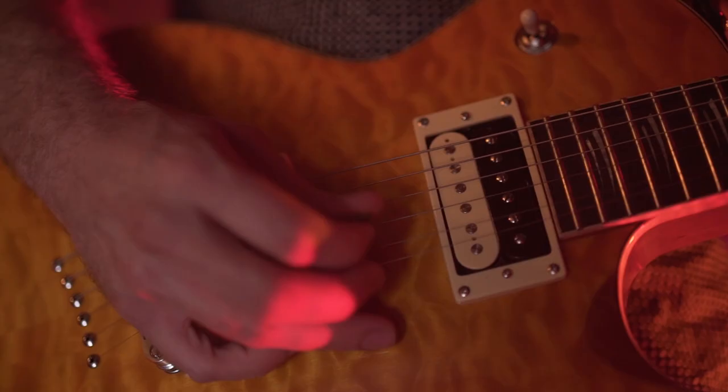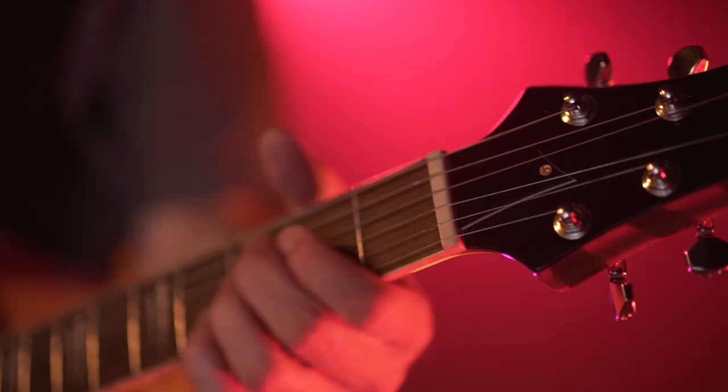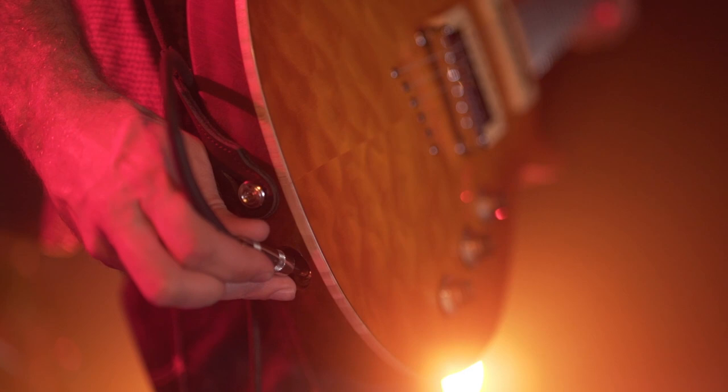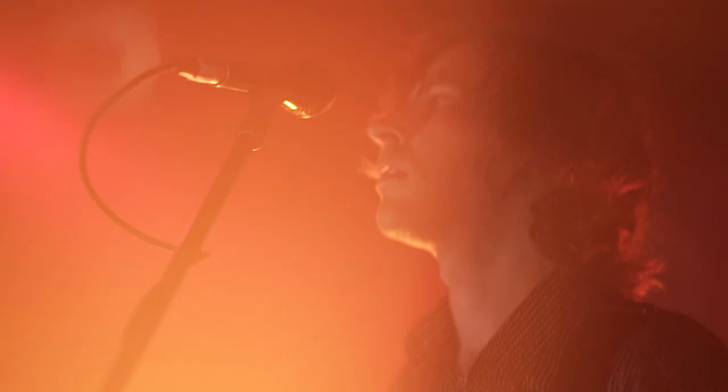The adjustable saddle bridge and string through body design enable exceptional intonation and incredible sustain. And high tensile strength fret wire means your frets last longer and are smoother to play. Plus, the back angled output jack means your cables are rock solid. If you had a strap here and you were playing a show, you wouldn't have any problems. Just be out of your way. You wouldn't have to think about it. No big deal.